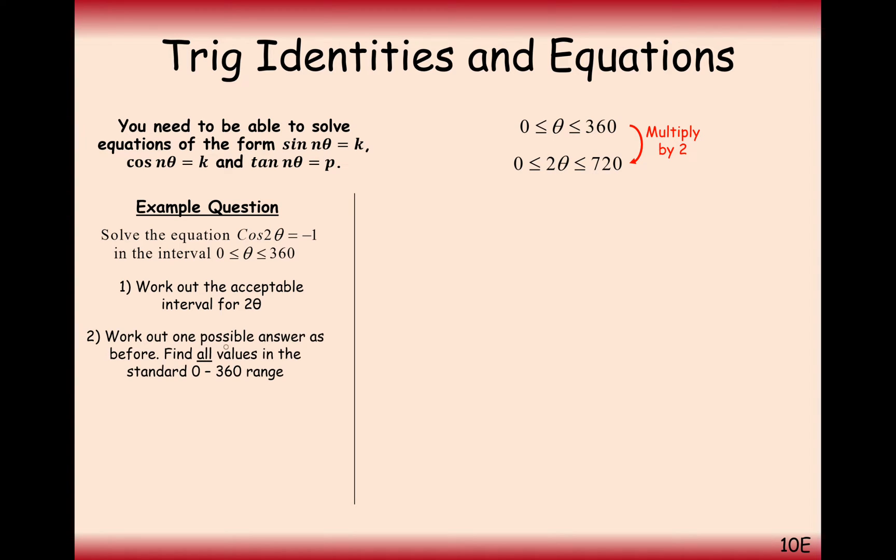Next we're going to find all the values such that when we do cos of that value, we get minus 1. We're going to effectively find all the values for 2θ and what 2θ could equal. On cos 2θ = -1, we do inverse cos and we get 2θ equals 180 degrees. We can clearly see that we'll have an intersection point at 180 and then nothing else in between 0 to 360.